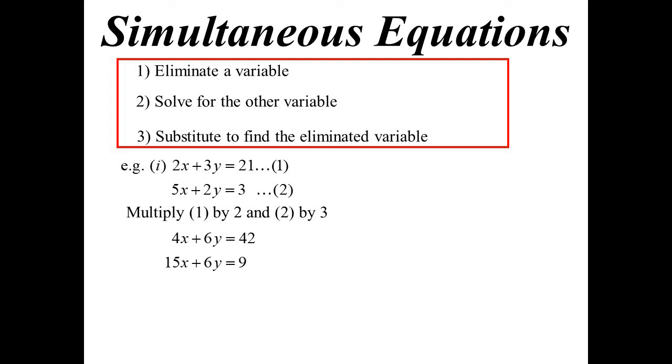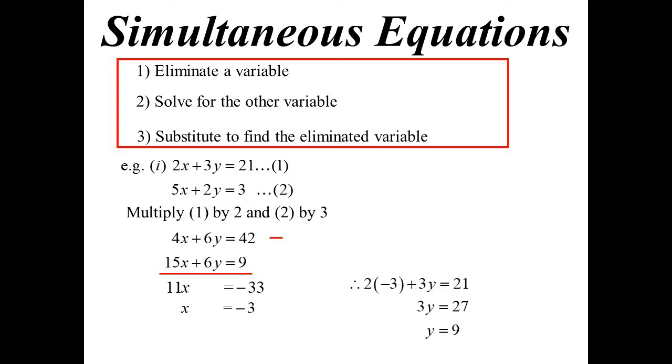So in this case, we subtract, giving me 11x is negative 33. x is negative 3, found my variable. Now I can substitute it back into, well, I've got 4 equations I can choose from. It really doesn't matter which one I substitute into. And we end up with y equals 9.